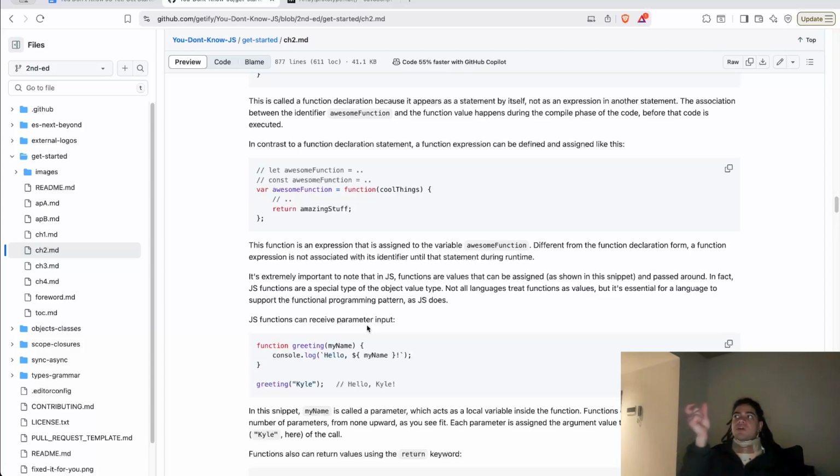So if we know that variables are the most important unit of information, we can think of a variable as a bucket or a container that we can put primitives or objects in, all right?